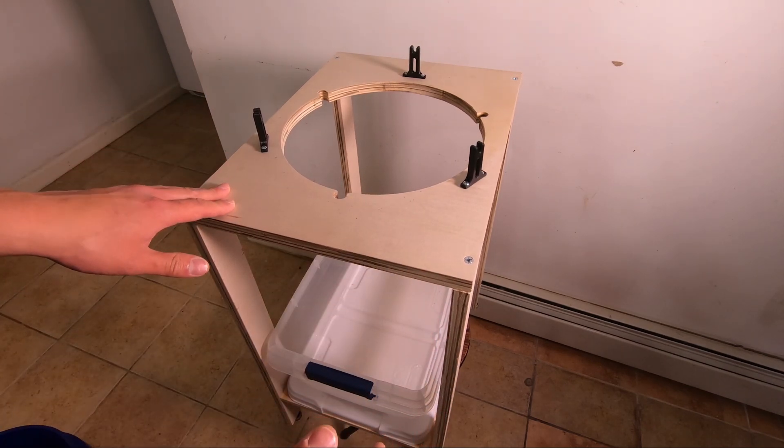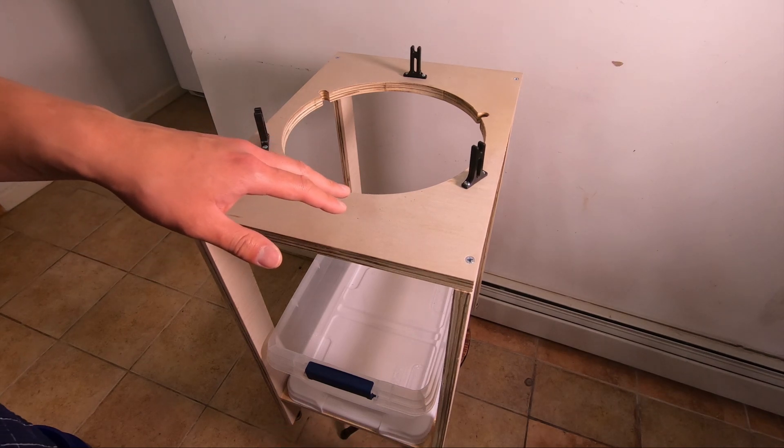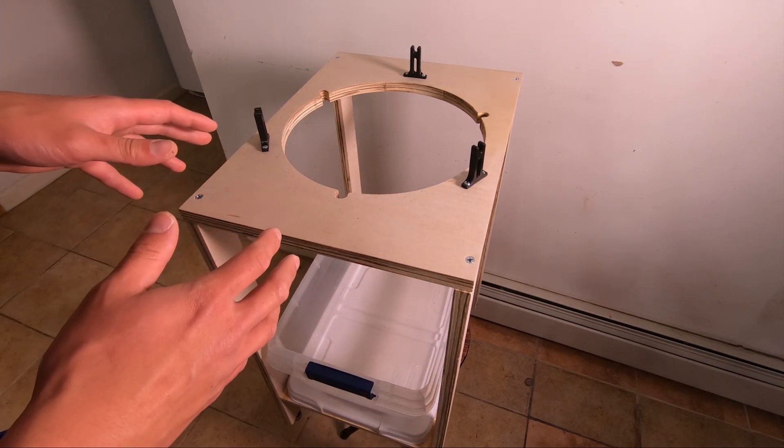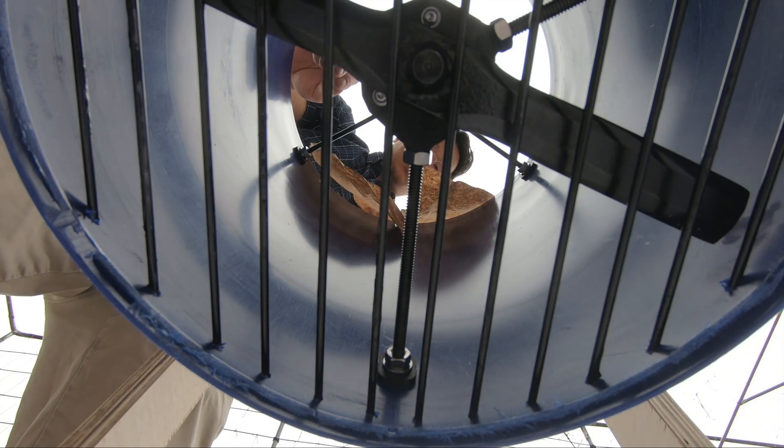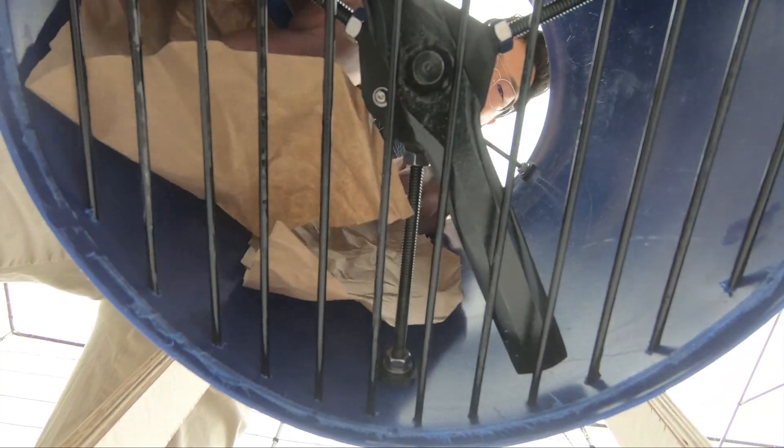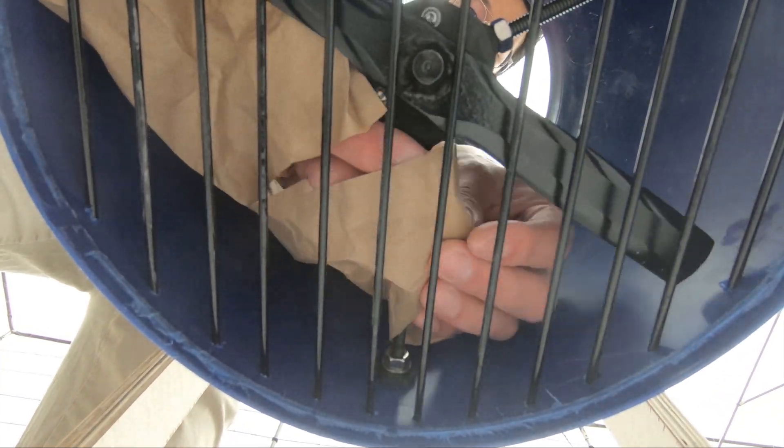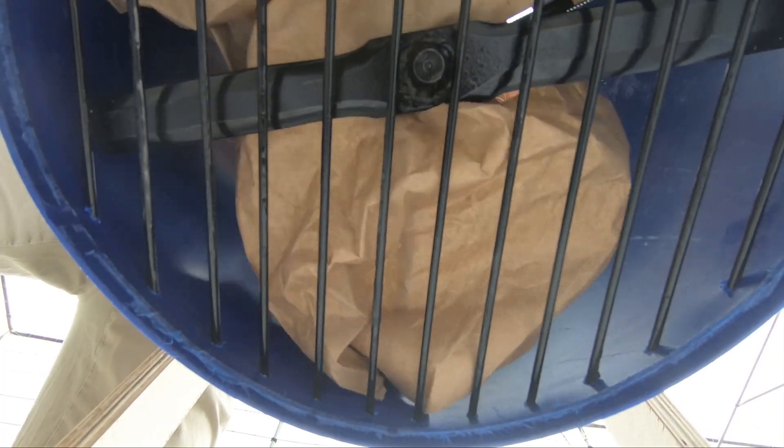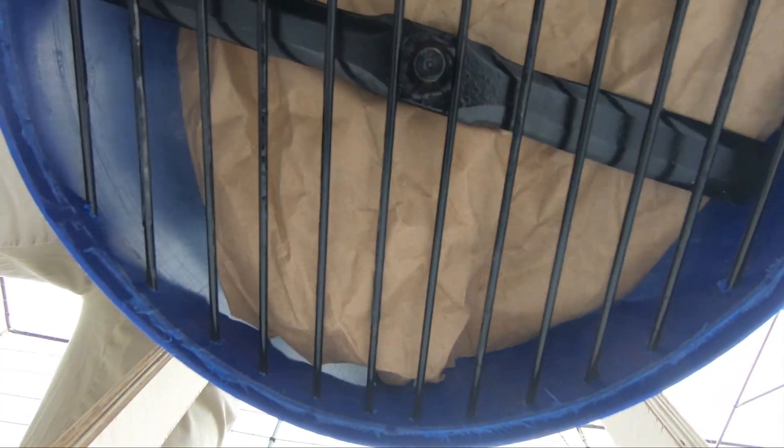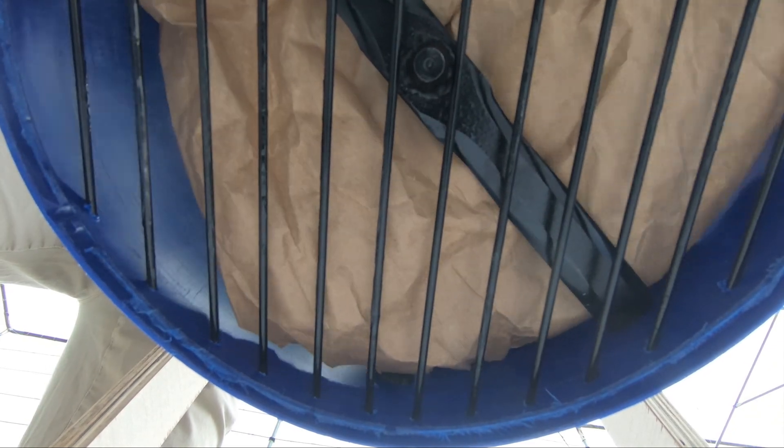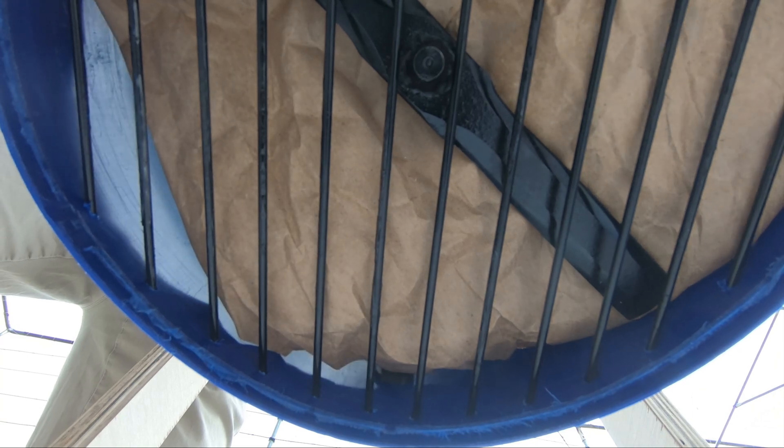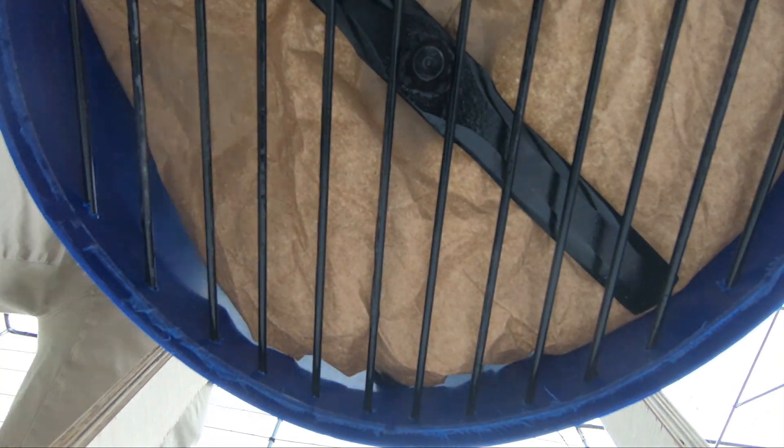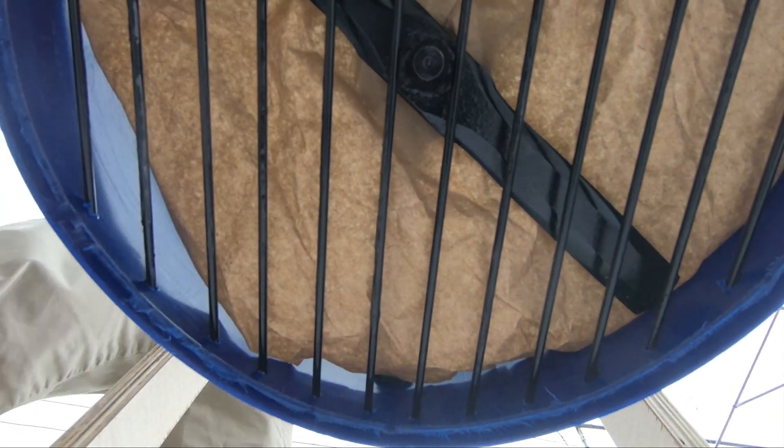Now that I showed you the whole system, I'm going to go ahead and take the worms out of my old setup and put in the new ones. The first step is to lay down some thin recycled paper over the grate. That way, when I put in the castings, they'll have time to stabilize and compact themselves before the first casting harvest. The thin paper will kind of dissolve and compost into the castings, so it will disappear by itself.